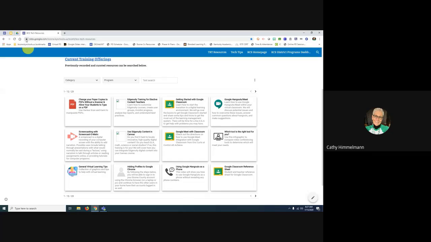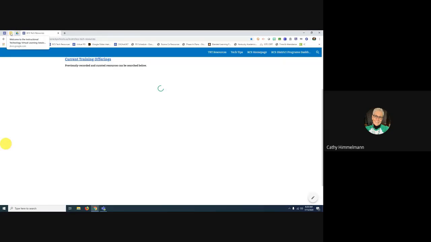If I want to add that to my bookmarks, I would grab this little icon, drag it, and drop it down. Now it's on my bookmark bar. If I wanted to rename that, I could, but I will leave that as it is.